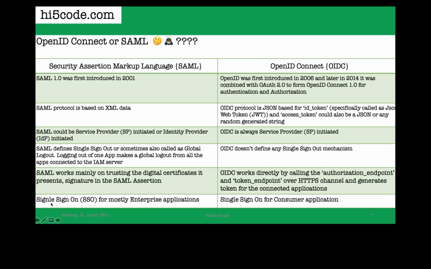Out of the two protocols, OIDC has gained more popularity over SAML during the last years, simply because OIDC uses the HTTP channel to send lightweight JSON data or tokens for authentication, whereas SAML also uses the HTTP channel for communication between the two systems, but it sends heavy XML to share assertions, and this is how SAML authentication works, through the sending of these XML files.